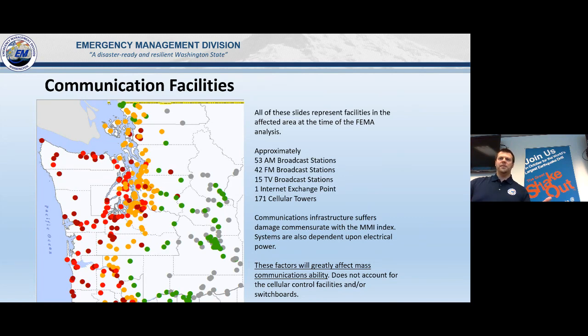So if we look at communications facilities, we have a lot of red to the west on the Olympic Peninsula and the west coast, and it gets closer to green as you move inland, but there's still a lot in the Puget Sound lowland area, a lot of reds and orange. So where red is completely destroyed, these communication facilities are not usable, or they're going to take a lot of time to repair, to orange areas where they're going to take a lot of time to repair. So this is from a magnitude 9 earthquake in the Cascadia subduction zone. We need to know what might happen to our communications facilities, cell towers, things that will allow us to talk to one another afterwards, as well as TV stations.